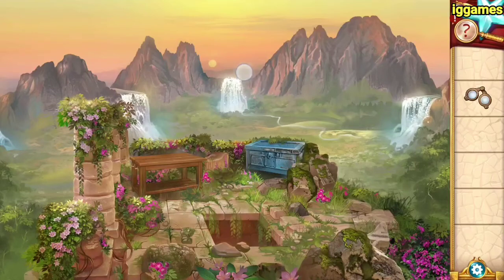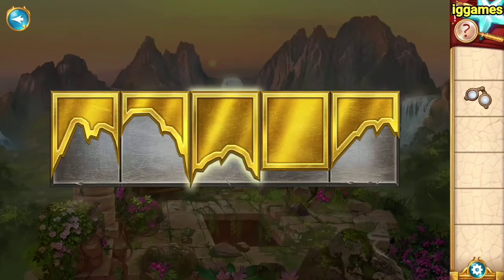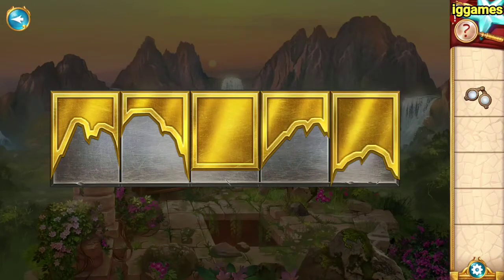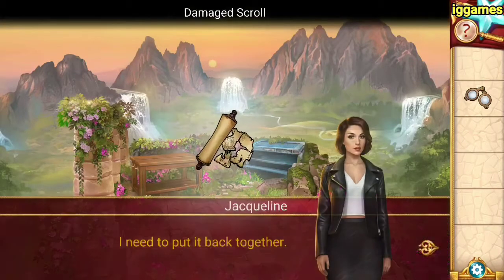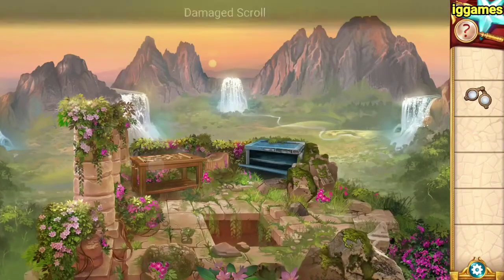These are the square one, the empty square one. Like this. Do you see it? It's like on the background. And almost done, we're missing this one. Get the damage scroll and put it on the table.